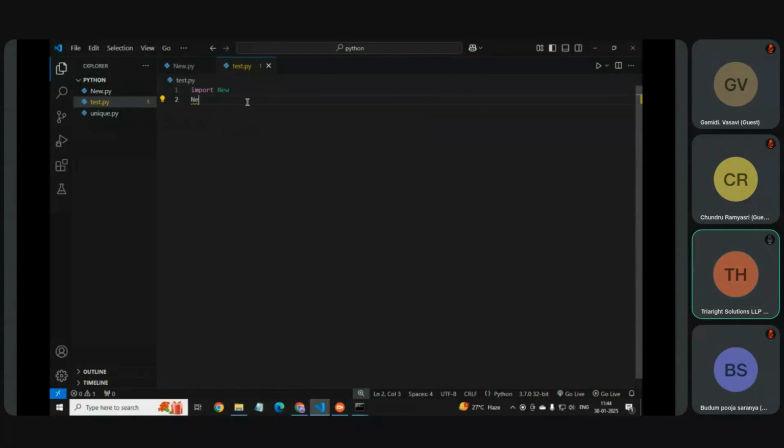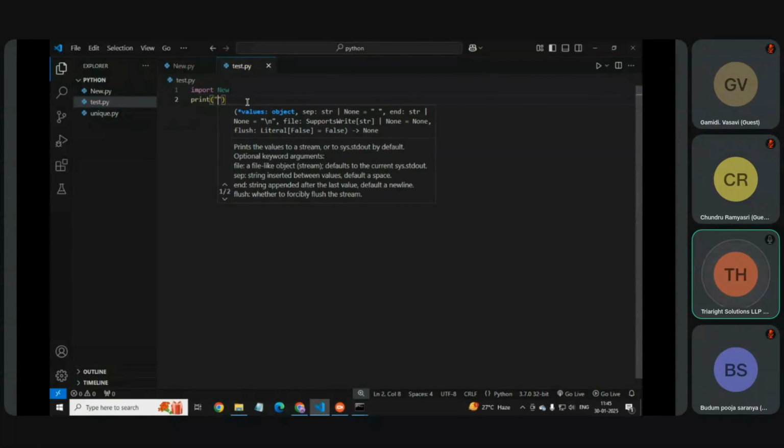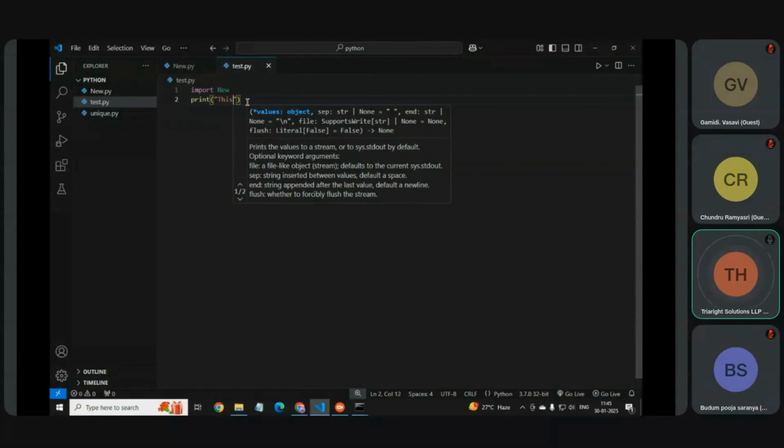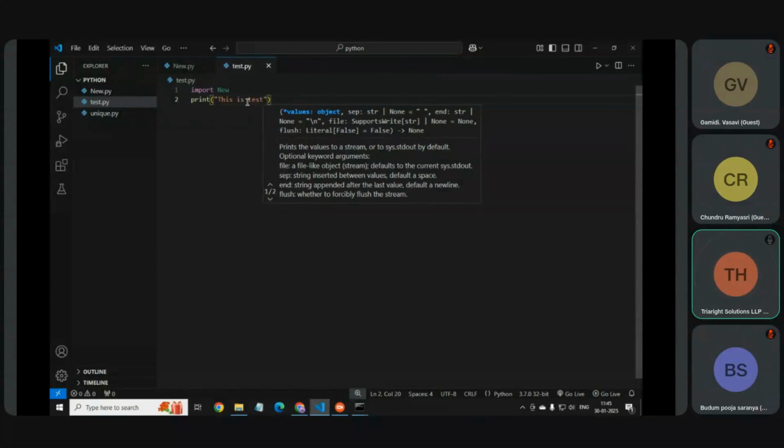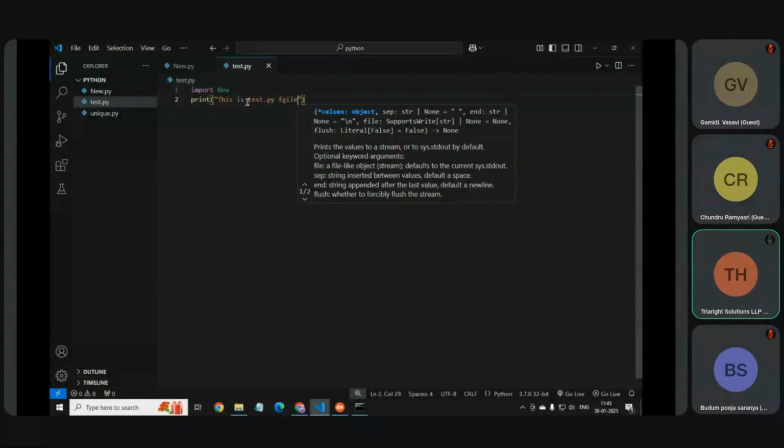Wait a minute, not like that we can write. We write import new, then print, this is test.py file.